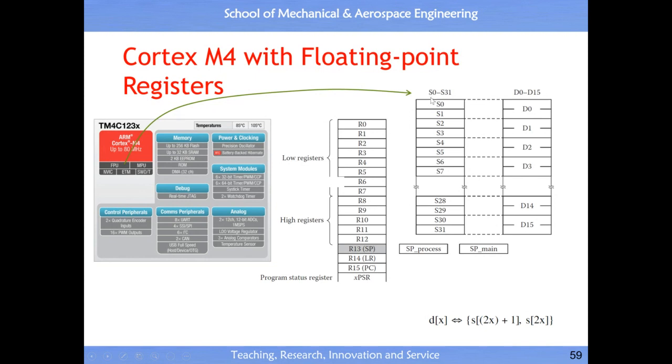You see this is a single precision register, so it's 32-bit. But the good news is it supports double precision, so you can use D0, D1. Basically this corresponds to the use of two 32-bit registers. So D0 corresponds to a register with 64 bits. D means double precision floating point, and 32 bits is single precision floating point. So the double precision actually corresponds to the sum of two single precision registers.